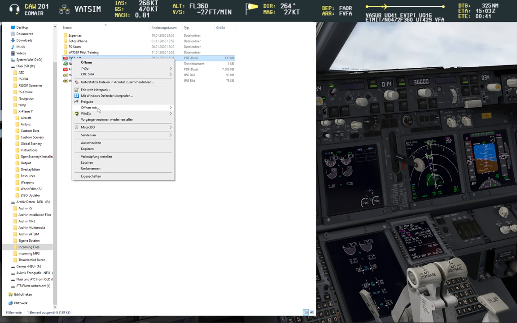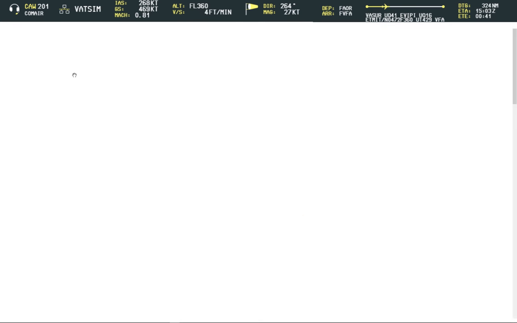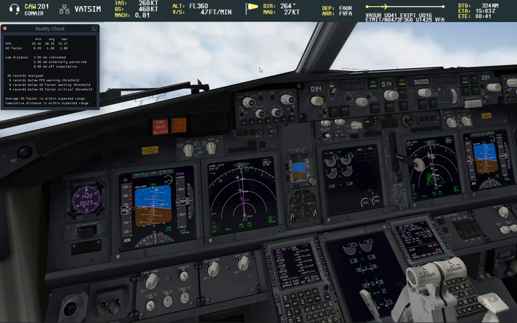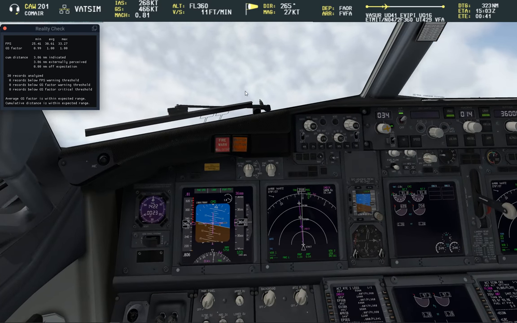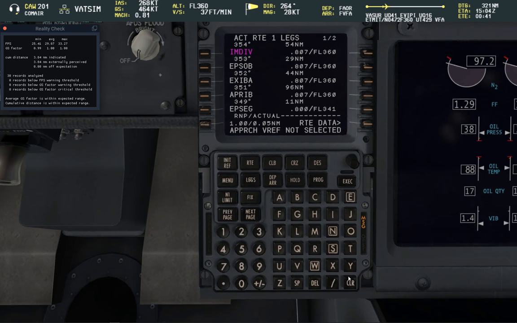Windows keeps changing my program assignment for PDF files. Positive rate. Oh, we're climbing. Why is that? Positive rate. That must be a bug after our touch and go in Joburg approach here.